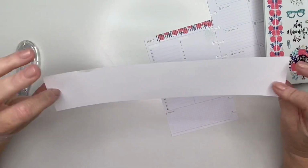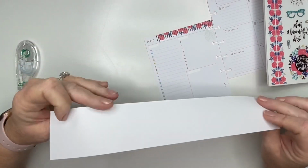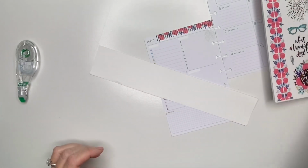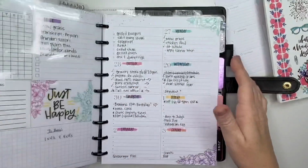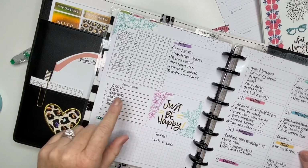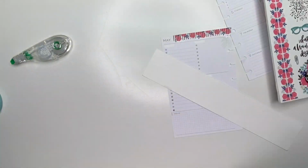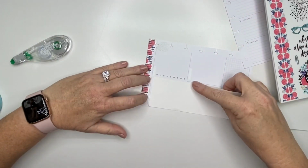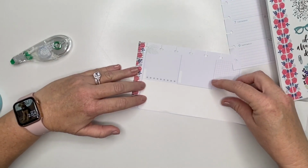Okay, so I found this. This is why you don't throw away any sticker paper scraps. I don't know if you've watched any of my Plan With Me's in my classic dashboard. Let me show you real quick. I have made little habit trackers like this, and I printed them out on sticker paper and cut them out, and I saved my scraps. Well, this scrap will actually fit here perfectly. It's just crazy how well that lines up there.